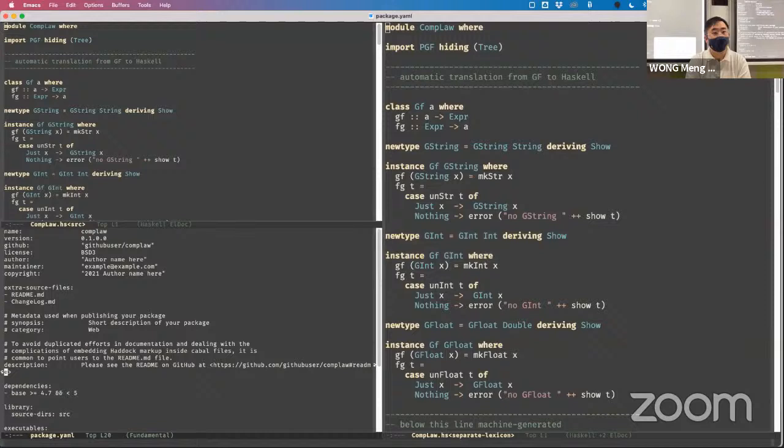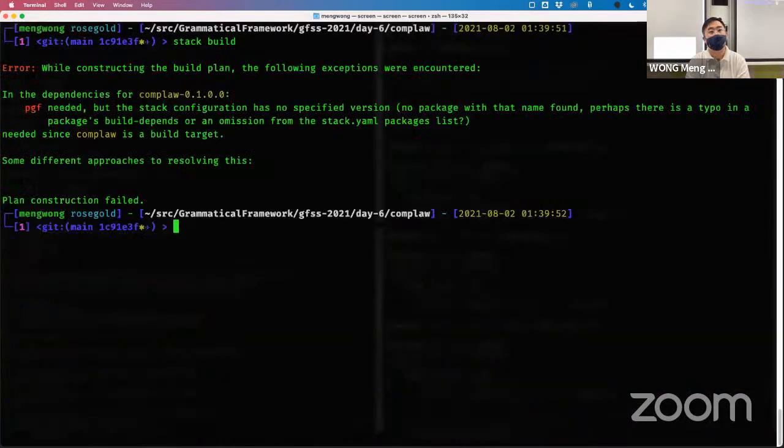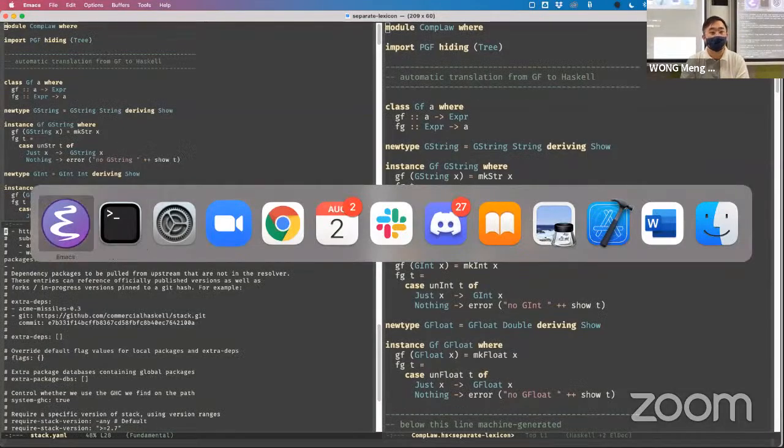YAML. Do I need it in stack? Maybe I do, maybe I don't. Let's see if I do. What version of PGF am I using?